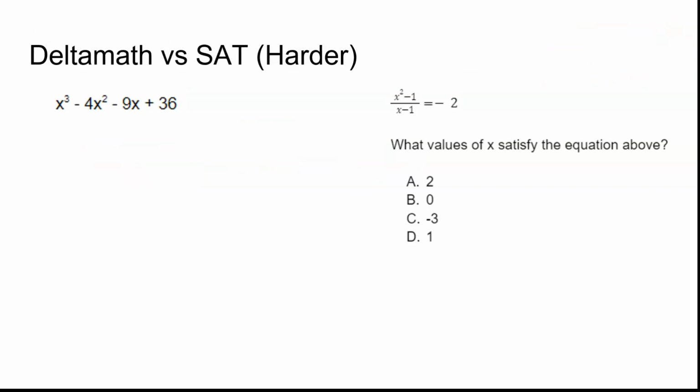Now we're going to look at a harder example. A harder example is going to involve more than one step to factoring. Our difference of perfect squares only works with binomials. Right now, we don't have a binomial. We have a polynomial, a 4-term polynomial. But we know how to factor 4-term polynomials. We learned it, I think, in skill 1 or 2: factor by grouping. We have 4 terms, so we can group them together like this.